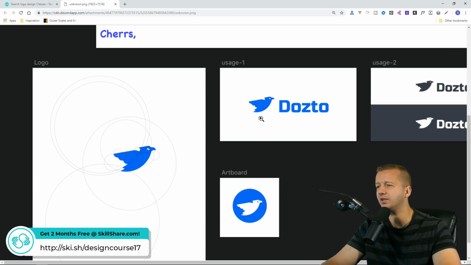The only thing that I would say you could possibly improve about this, which is another logo design I'm not going to redesign because it's already pretty effective, would be on this tail section. It might be just a tad bit too busy right here, especially if you really scaled it down a lot. There's going to be a lot of fuzzy detail if it's a really small size. So I would maybe try to lessen it, maybe just make it two circles right here for the feathers, or get rid of this little jag right here, and it would be a little bit more simple in my opinion. But other than that, this is great.